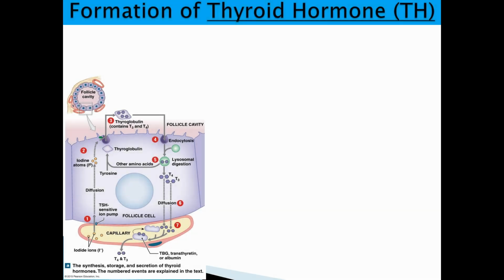So we're moving on to the formation of thyroid hormone, and this is one of the more detailed processes. The big picture concept is this is how many different hormones are formed. We're looking at kind of an extra step because most glands aren't going to have a colloid like this, so we're going to see some of that formation that's unique. But ultimately, the concept is fairly similar on how certain hormones end up forming, which is basically get your ingredients in, combine them, do a bunch of chemical reactions, break them down into individual units, and then release them.